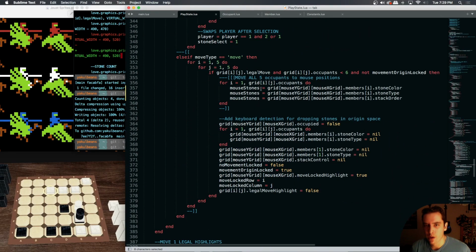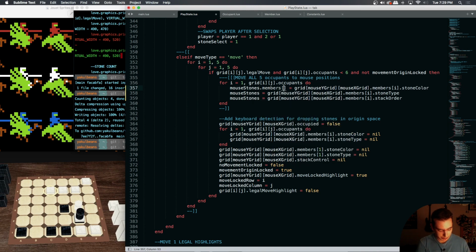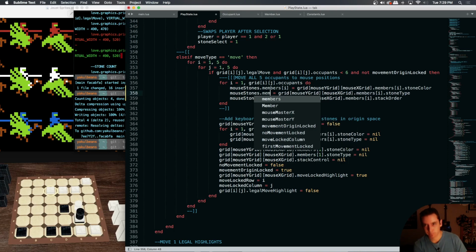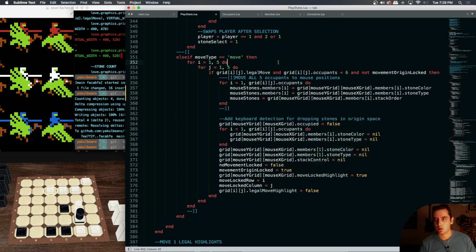So not in mouseStones, but in mouseStones.members at index I. We want to give it the members I. Yeah, the grid we just clicked on, we want to give it its members stone color and its members. I think this is right. Members I inherits the grid we just clicked on, all the grid we just clicked on stuff.